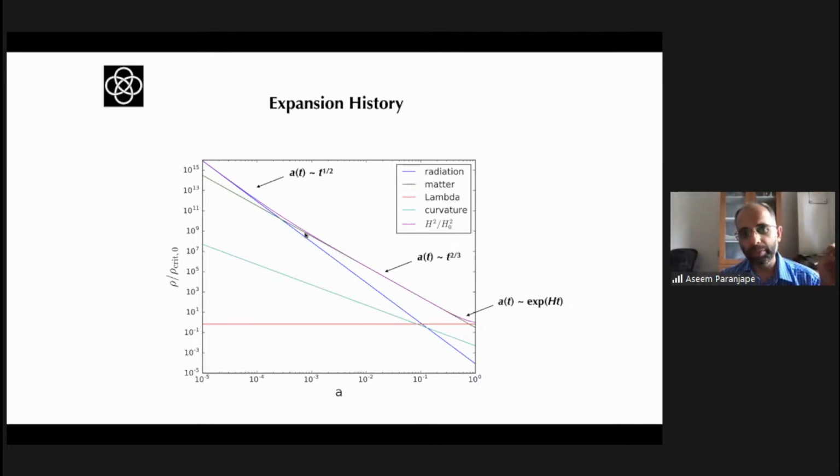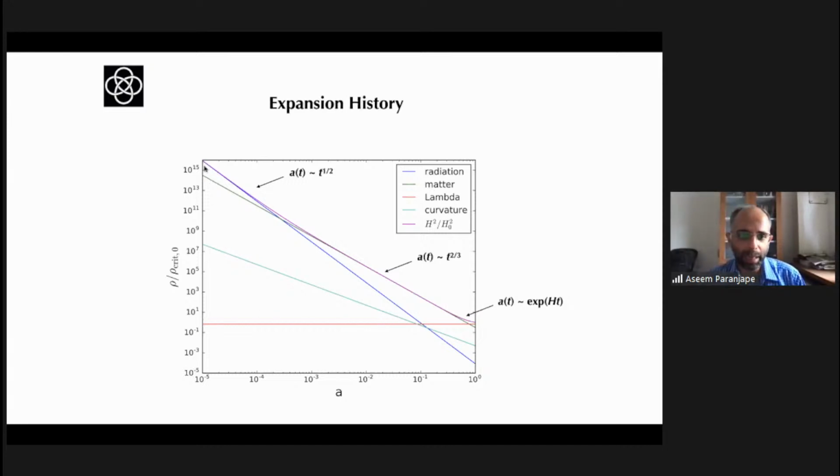Then there will be a phase in which radiation cannot compete with matter, because matter is falling like 1 over a cubed, while radiation is falling like 1 over a to the 4. So 1 over a to the 4 will decay faster than 1 over a cubed. At some point in the middle, at this crossing point, called the matter-radiation equality epoch, the amount of matter becomes larger than the amount of radiation in terms of energy density. This phase of the universe is called matter dominated. This continues for a long time in scale factor on a logarithmic scale, until very recently, where the constant value of the cosmological constant was not doing anything here.